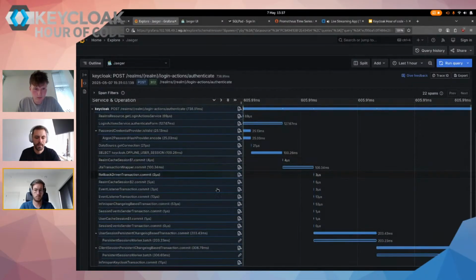As we go down, we can see that all of the spans associated with database operations, commits in this case, are taking hundreds of milliseconds at one time. So without having to even look at logs, we can see from a nice high-level view that maybe the problem with our system is at the database layer and is associated with Keycloak to database communication.